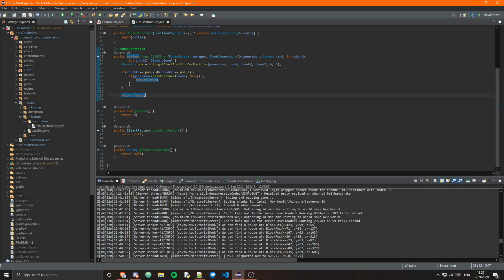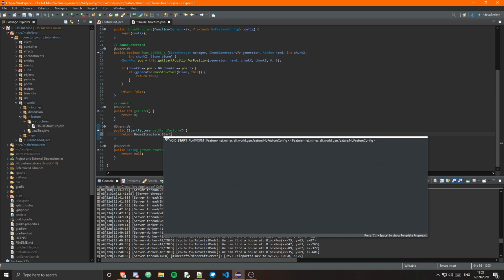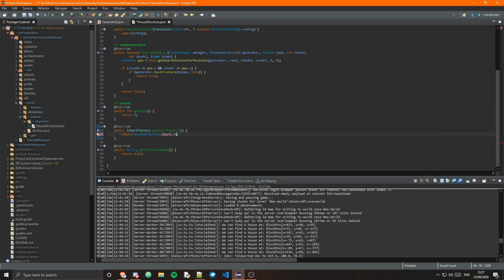Then we have the getSize method. Now it appears that this is unused, so I'm actually going to comment that as unused, so we know that it's unused. So we just want to leave that as 0, just in case. Then we have the start factory. So that will just be HouseStructure.Start, which will be a subclass we'll create in a second, ::new. And then we have the structure name, which is just a string. So I'm going to put TutorialMod.MOD_ID plus and then ":house".